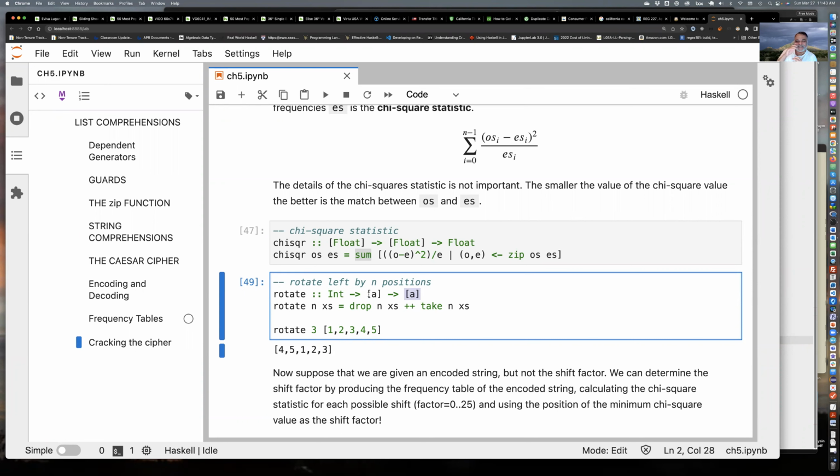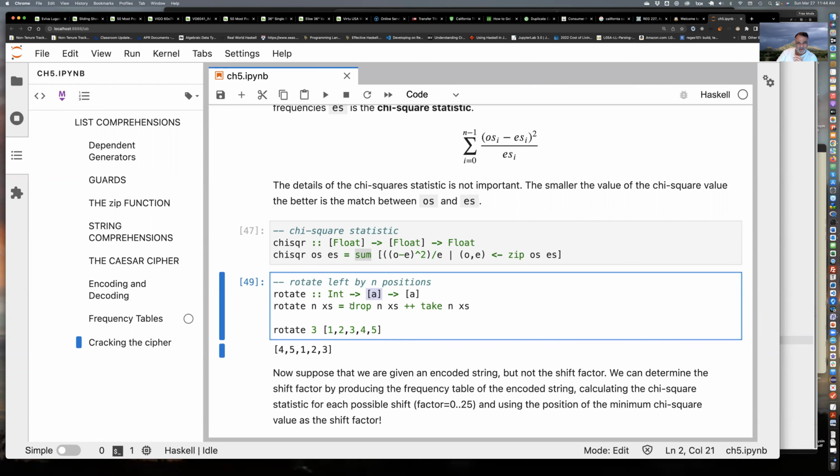And you can actually imagine what's going to happen. We're going to have the frequencies calculated for 1, and then we're going to shift the whole thing by 1. We'll use a shift factor of 1 and shift it, and then a shift factor of 2 and shift it, and so on. But anyway, this rotate function is independent of that. All it does is take a list of items and rotate that list around by a certain number of positions. It's a very easy implementation.